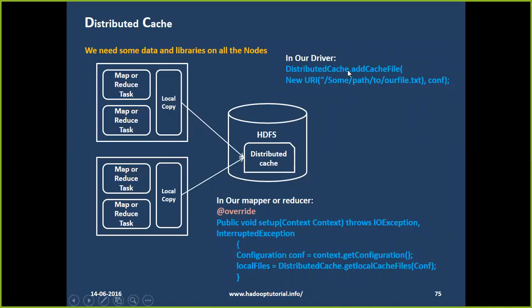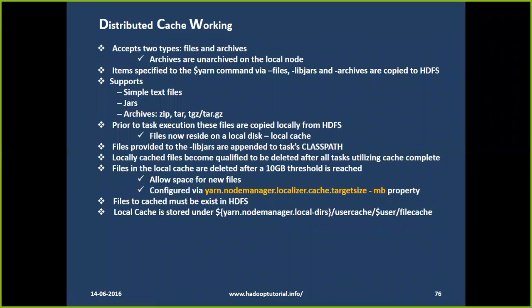Now, this is again another old API that we use. Let me show you the latest code in the Eclipse itself. If you have one HDFS file and another HDFS file, that small file will get copied into a local copy, into the RAM memory of the data nodes, and be available for the map or reduce task. And it's not just files you can add to RAM memory. You can also add the jars. You can also add some zip files.